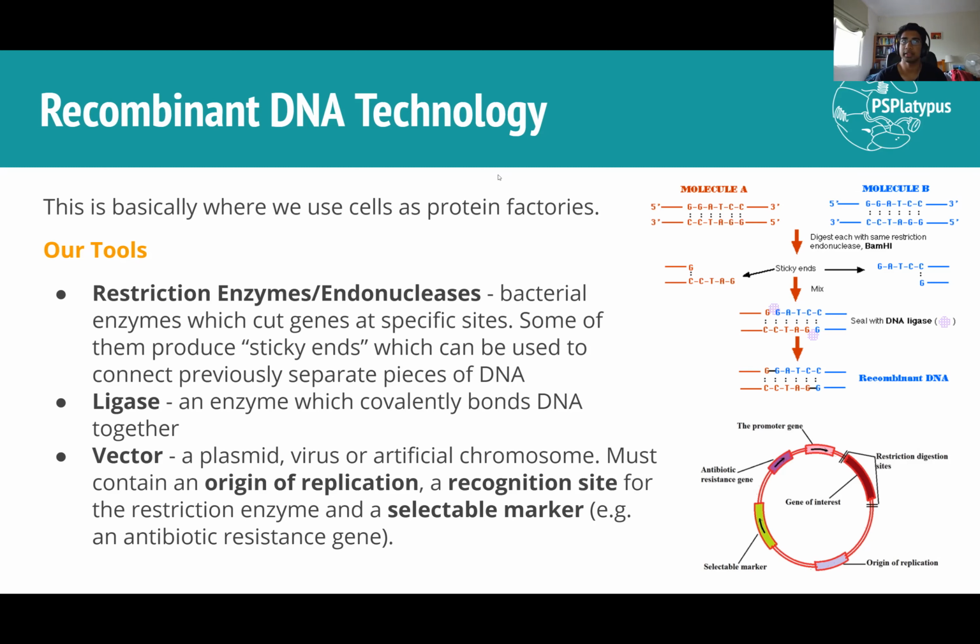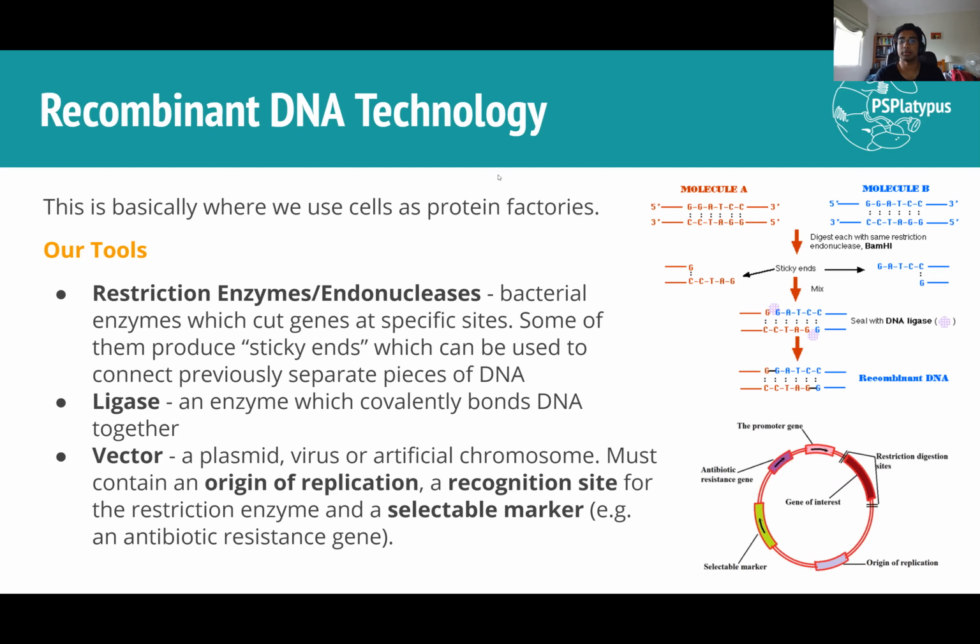So the important things to remember is we need an origin of replication, which is somewhere where you can start transcribing genes from, basically. If you think about it, if we didn't have one, then of course all the genes on there are just going to be junk DNA. They're never going to be actually used. We need a recognition site for the restriction enzyme. So if you look at that little sequence up there, top right, we need to have GGATCC somewhere. Otherwise we won't be able to cut the actual vector using the restriction enzyme.